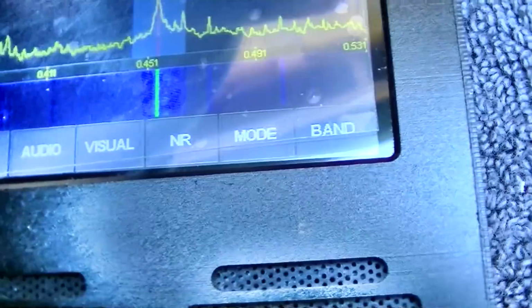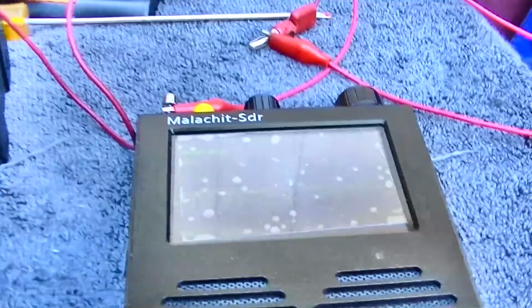So I'm on 455 on the SDR. And I just have the collector of the IF transistor connected to the radio.